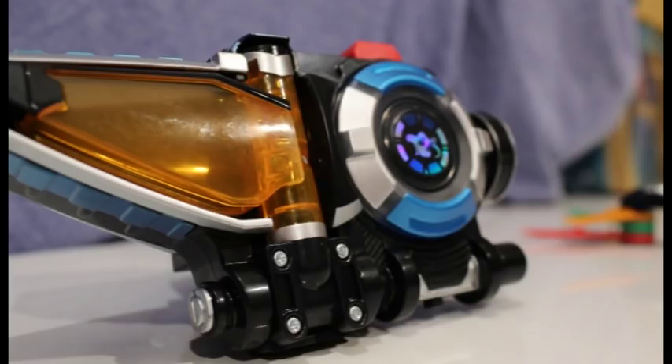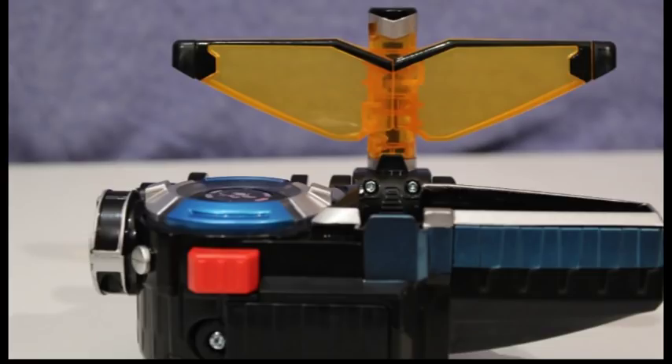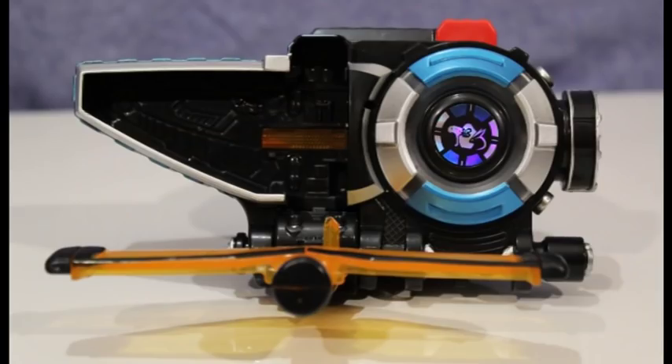It fits great on an adult hand and a child hand obviously, and is perfectly sized for a morpher for this show. I think it's a home run for Hasbro, especially coming right out of the gate just full speed. They know what they want to do and they're going to get it for the Power Rangers line. The figures are great, the morpher's great, the weapons are great. I'm very happy with how Hasbro's handling the toys for this brand — it's just great all around.